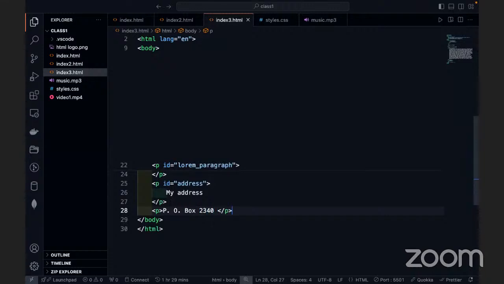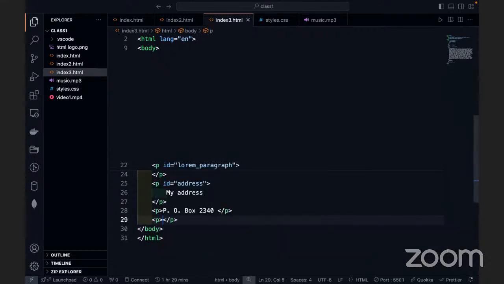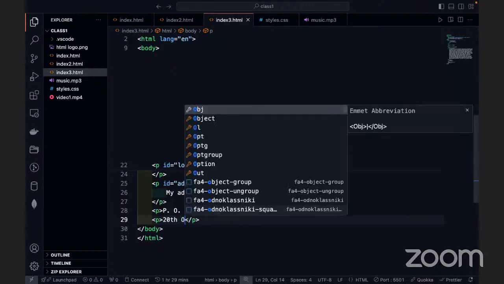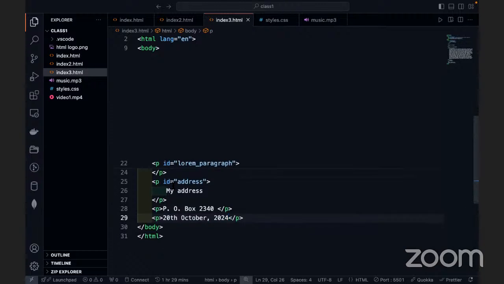Then you have another P with the date, maybe 20th October, 2024, for example. We want all of this to be to the right.